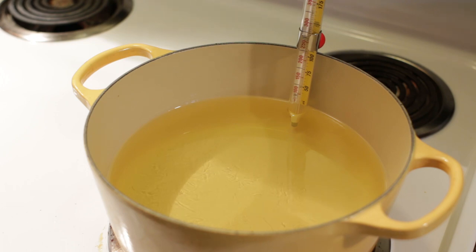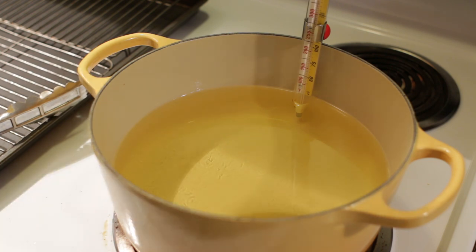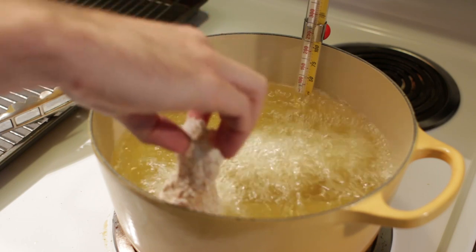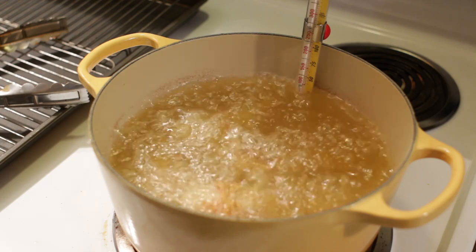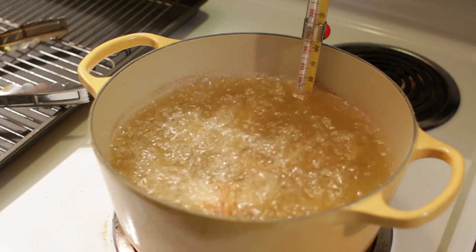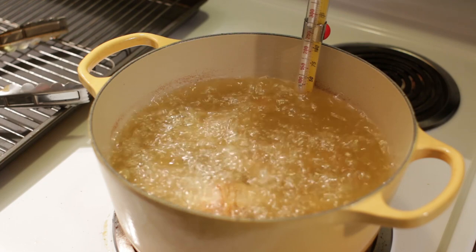I have my pot on the stove with a candy thermometer so I can get the oil to the right temp. I'm using canola oil — you can use vegetable oil, peanut oil, or lard. Anything with a high smoke point works. Our oil is heated up, now we're going to take our chicken, put it in letting it fall away from you. We don't want to crowd it too much, so I'm only putting about three or four drumsticks in. Drumsticks will take anywhere from 12 to 16 minutes. We want the internal temperature to be at least 165 degrees. If the oil goes below temp, turn the heat up a little. If it's too hot, add some extra oil to cool it down or turn the heat down.